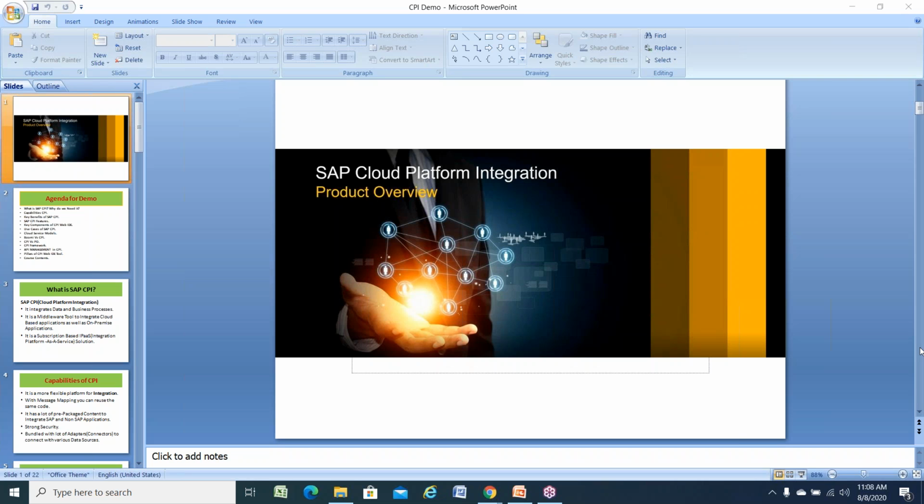Welcome to the demo session of SAP Cloud Platform Integration. My name is Srini. I have over 15 years of IT experience, comprising on-premise and cloud platform integration. I have gained very good experience in SAP Cloud Platform Integration, and I did a few projects using this tool. I want to share my experiences on this tool while I am teaching the basics. In this demo session, I will walk you through some of the key features of SAP Cloud Platform Integration.